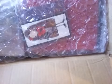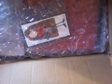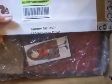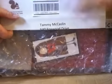I was pretty excited. I came home from the grocery store today, and I wasn't expecting anything, but I had a package, and it's from my secret squirrel. There's a little squirrel. If you guys can see that, I bet you can't. Oh, there you go. There's a little squirrel on it. So I got my package really early, so let's see what it is, and I don't know who it's from.